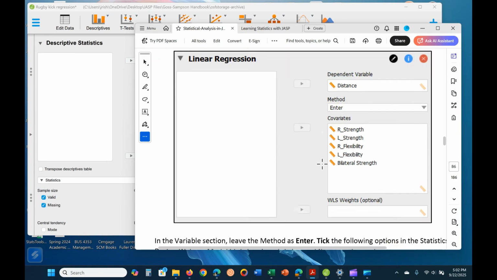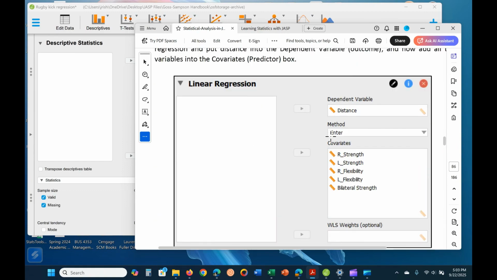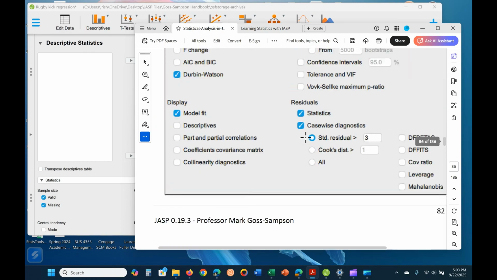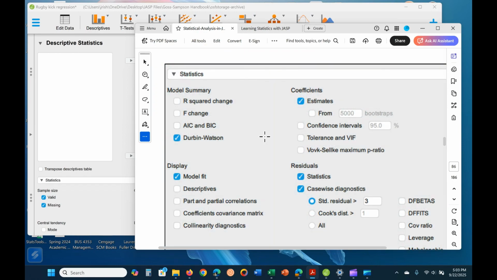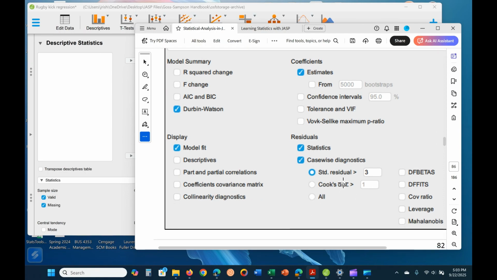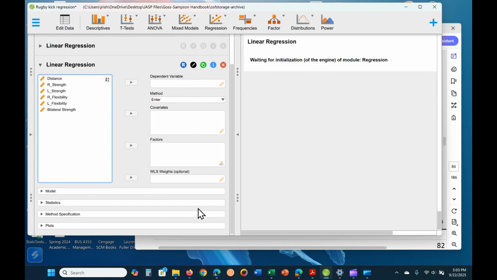Here, it's going to take you through all these different ways to enter them and see what regression it gives you, and then show you. On this one, unlike the simple regression, the interface pictures exactly what you have, if I'm not mistaken. So I'm going to close these up, and then we're going to go into regression and linear regression.